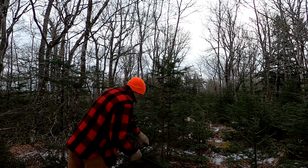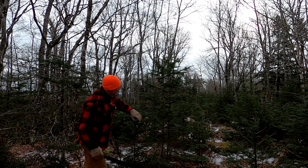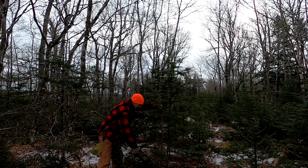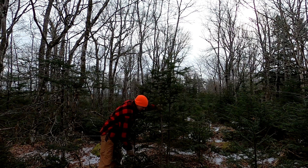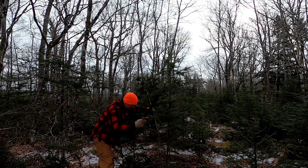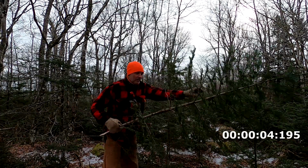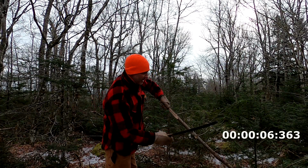All right, so I'm just going to move this guy out of the way. Now, usually with a tree like this, you want to get the branches out of the way, give it a bit of a tip, get your feet out of the way. Okay, so we're through the tree. When you're limbing a tree, you want to take the thing upside down.